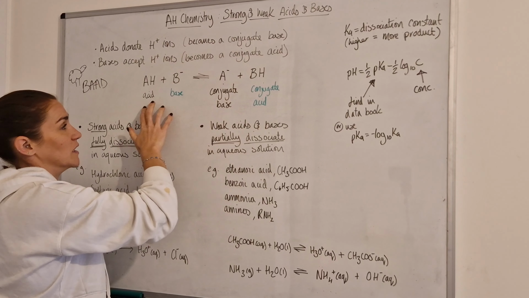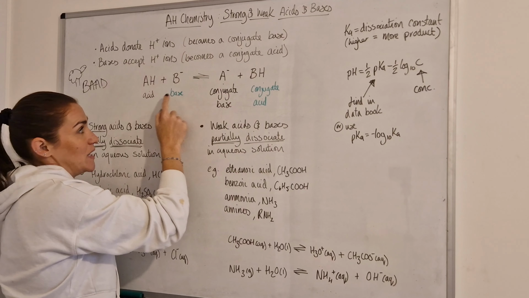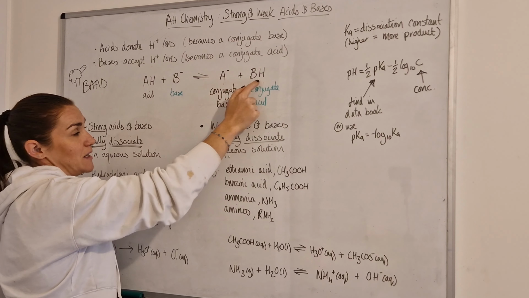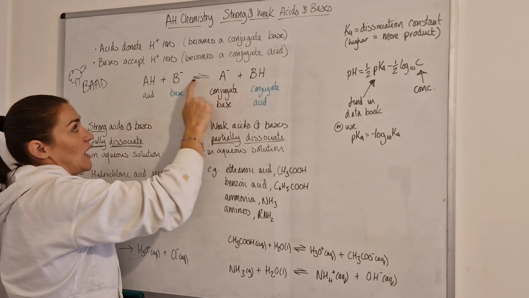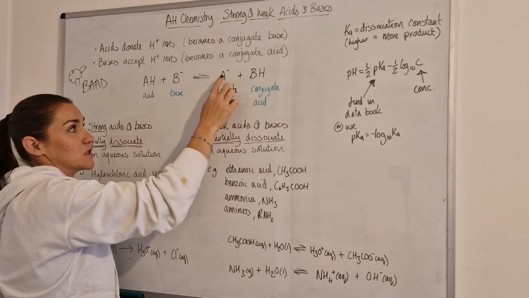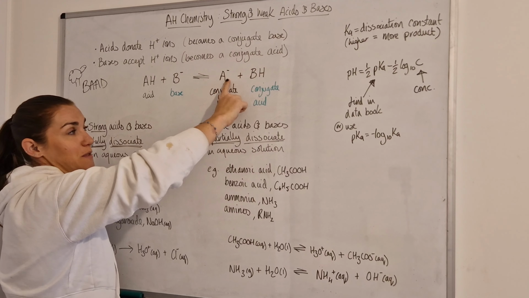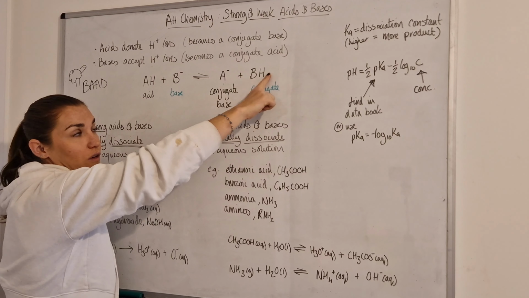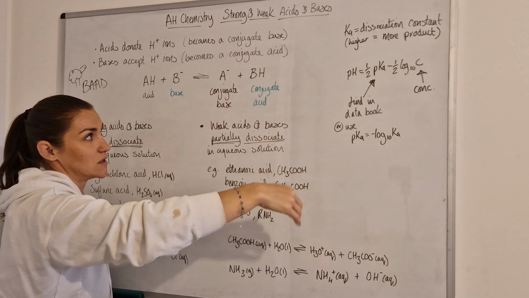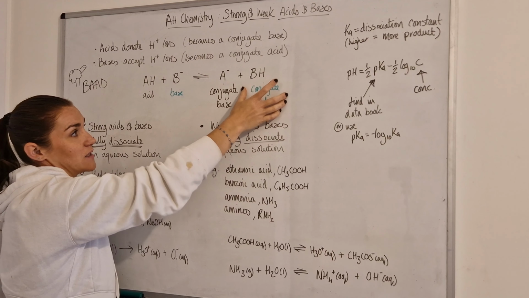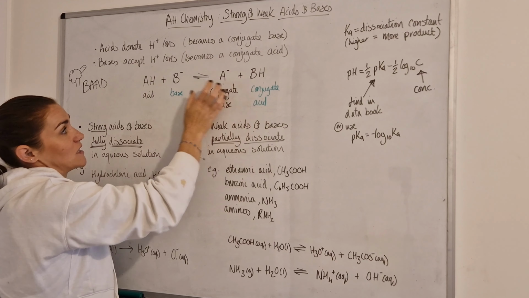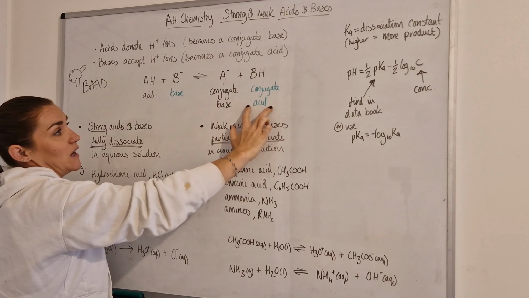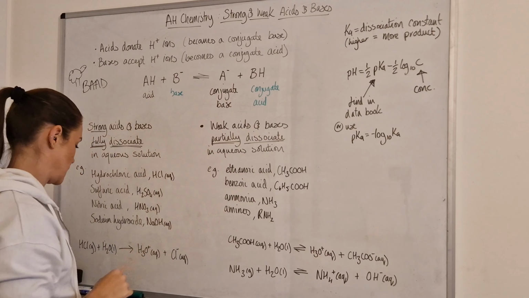So if we look at this example here, this is just generic, with A for acid, B for base. The acid donates its proton to the base, so it becomes A minus and then BH. So the acid, which was originally A, becomes the conjugate base because it's now able to accept a proton. And the base, which is B, becomes a conjugate acid because it's now got a proton that is able to donate. So going back the way, this is now our acid, this is now our base. So the base would become the conjugate acid, and the acid would become the conjugate base. Okay?